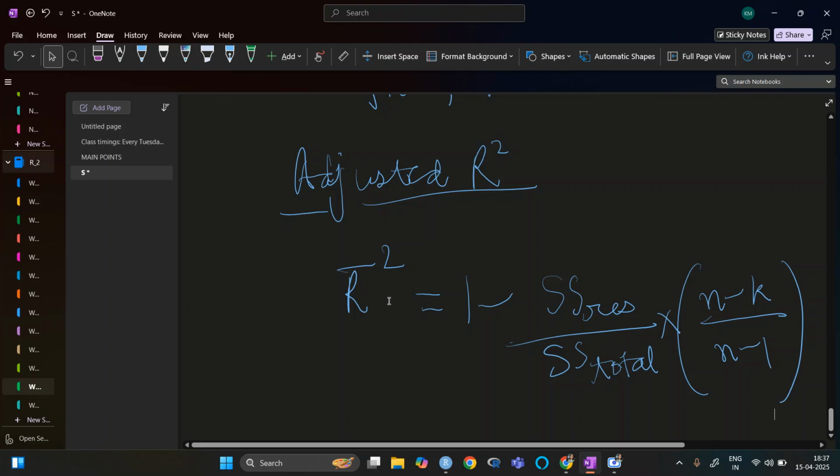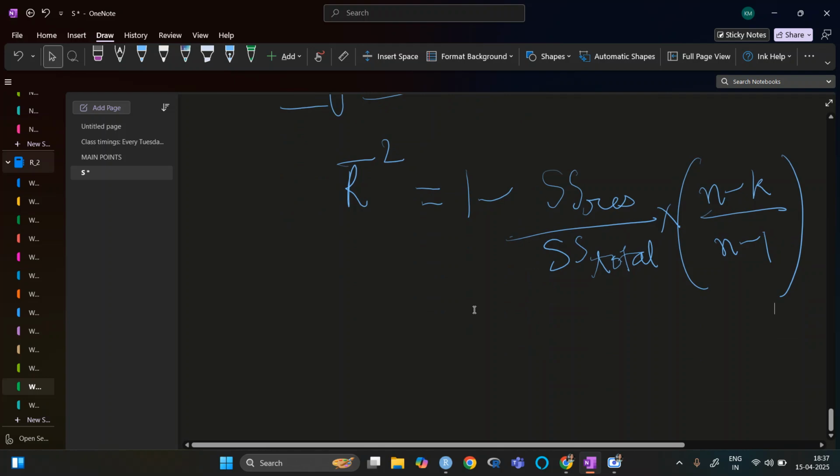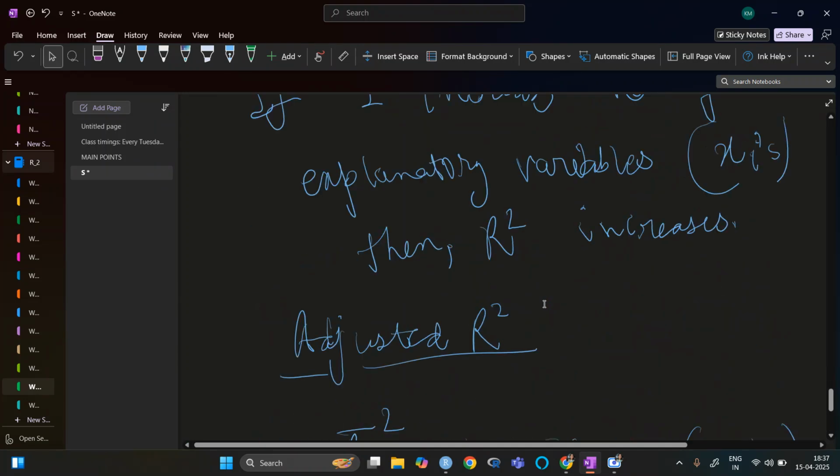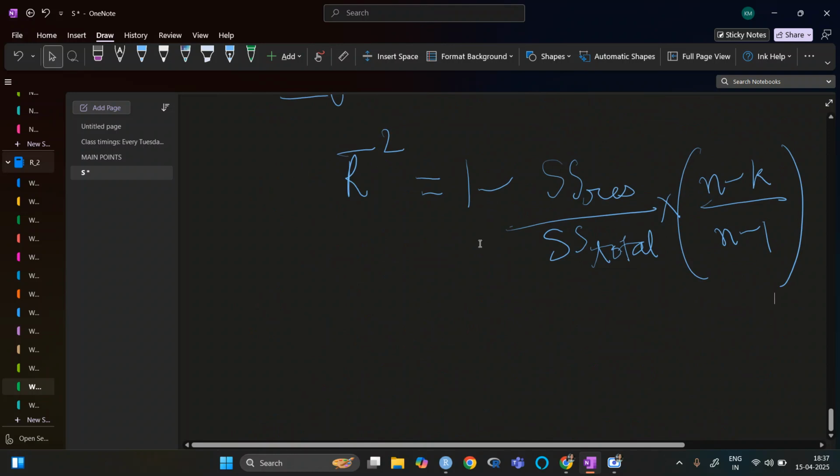So adjusted r square will show whether it is really good or not. Now, r square is always between 0 to 1, but if there is some degree of freedom and something like that for which adjusted r square is less than 0, then it will not have any kind of interpretation.